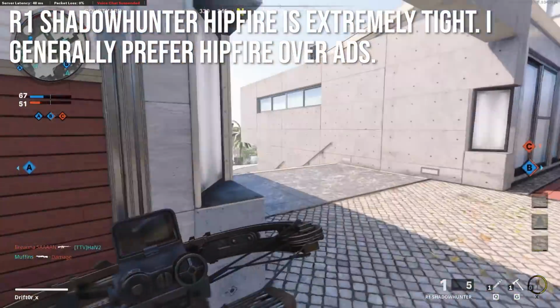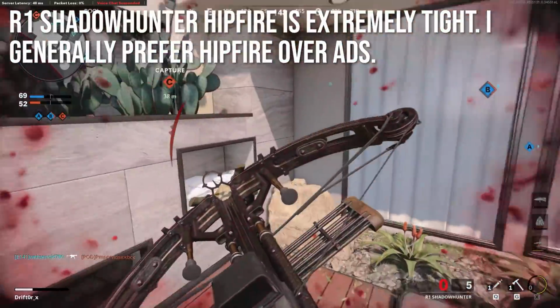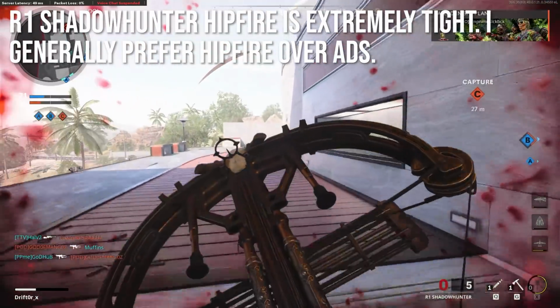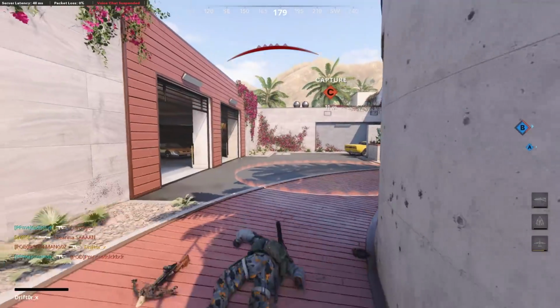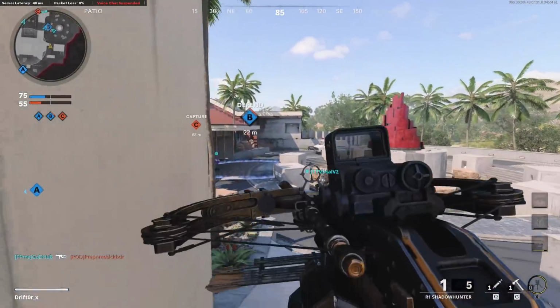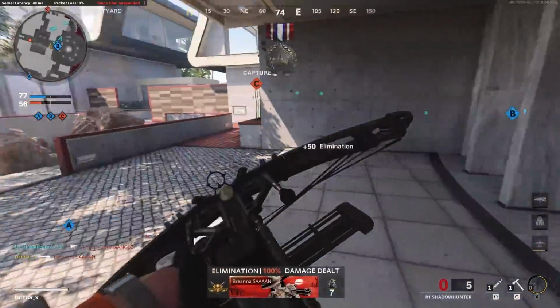Matter of fact, it's so tight, I generally prefer hipfiring over aim down sights. I don't aim down sights unless my enemy is pretty far away, or unless I know that they're not going to be moving a whole lot. For anything up to maybe even 20 meters, I'm probably just going to hipfire people and keep moving. Hipfiring this weapon is 100% the way to go. It's why it's a secondary. That's what it's made for. You're supposed to swap to it and just hipfire one person and make them die.